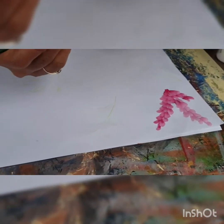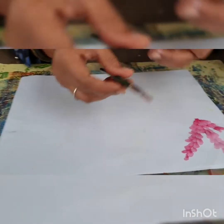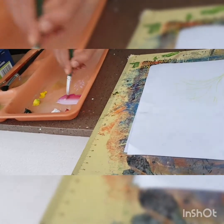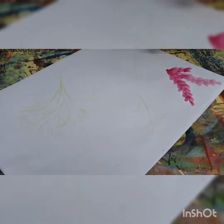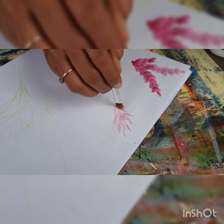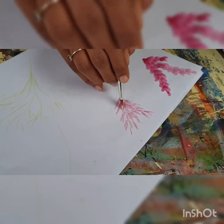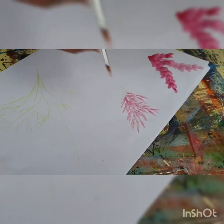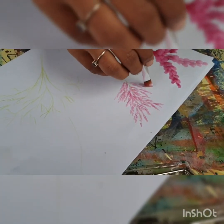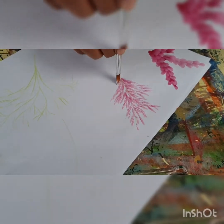And you can also use your angle brush if you have a chisel which is quite bushy. I'm just going to take the paint. If it's dry, it's better. Okay, I'm just going to take this paint and dab it, this way. You just have to pounce slightly, giving the leaf shape. Like you get these thorny leaves like rosemary, you give it a shape. This is just a rough drawing. You can follow those in case you're not getting it. It's always better to visualize when you paint something, so it will already be there in your mind what shape you have to give.